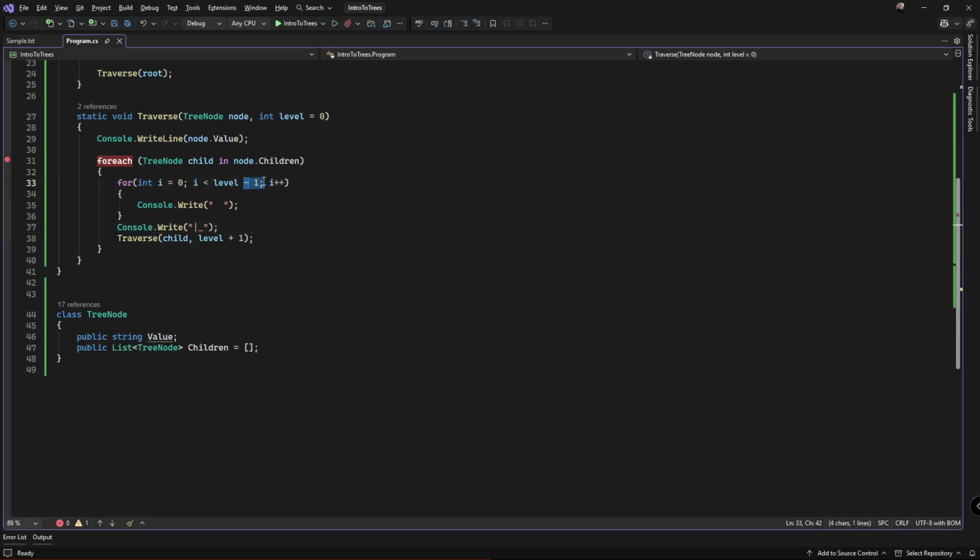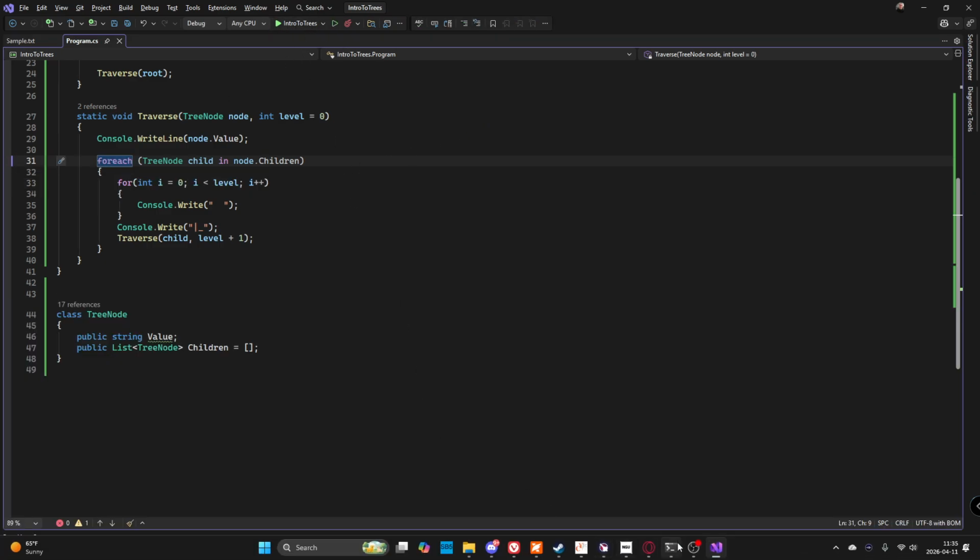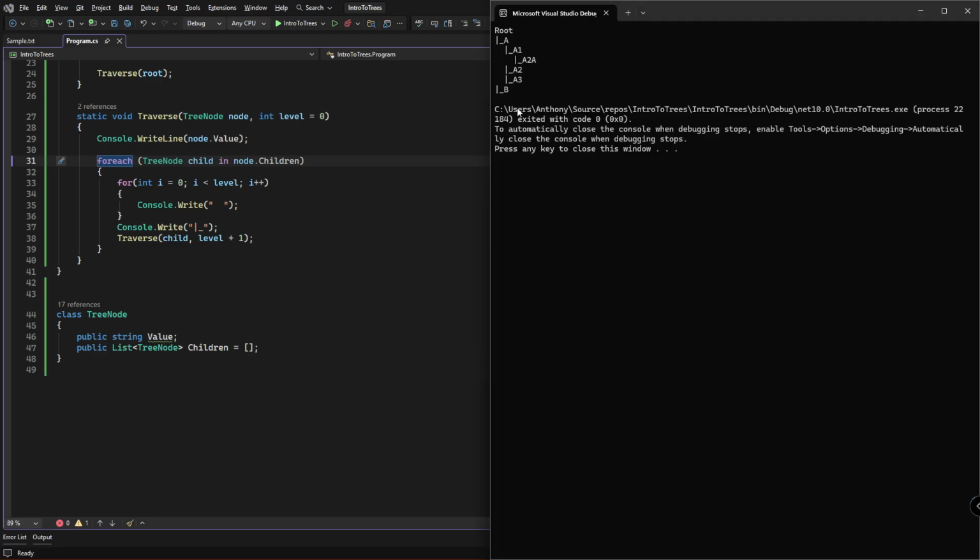Instead of minus 1, let's see what happens if we just do it as 1. Oh, I hit my breakpoint. Yeah, that looks a little better, so I didn't need the extra minus 1.